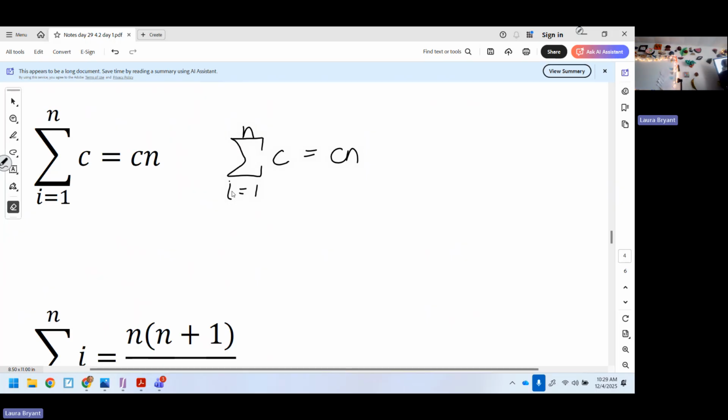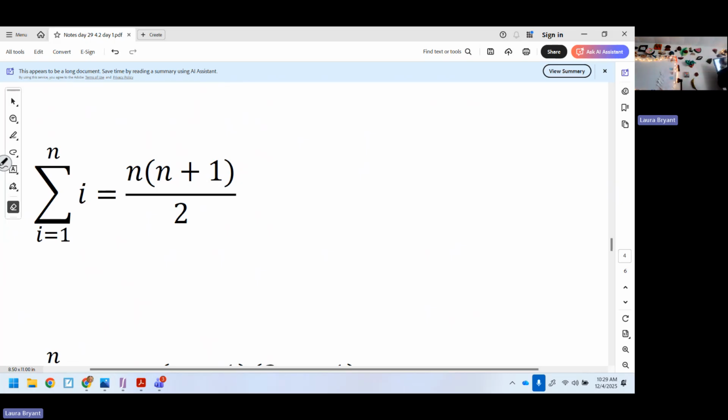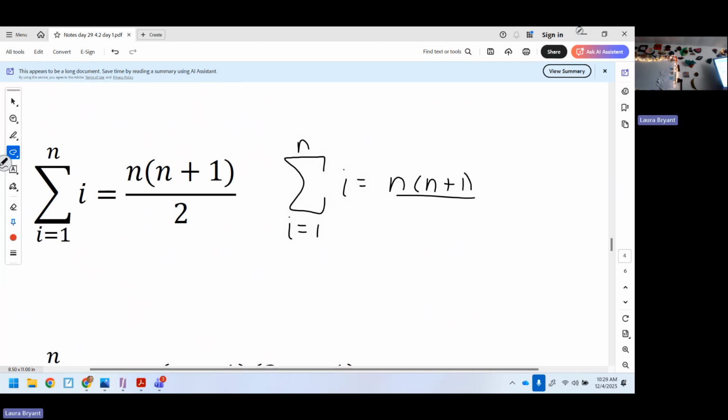Okay, second one is if you have an i. Again, try to get this one committed to memory. If you can at least memorize 2 of them right now, then you only have 2 to go. So let's rewrite it. Summation i equals 1 to n of i goes to n times n plus 1 over 2. So try to memorize that one right now. I'm just having you write it down so it sticks in your brain a little bit more.